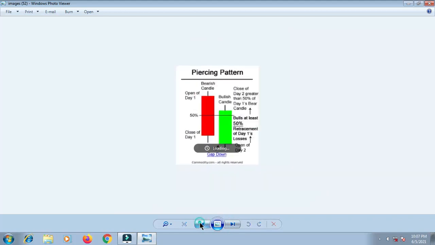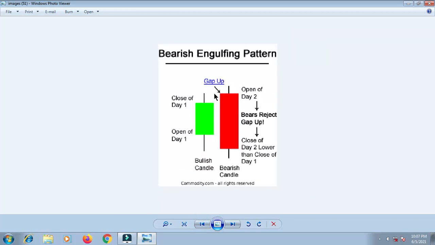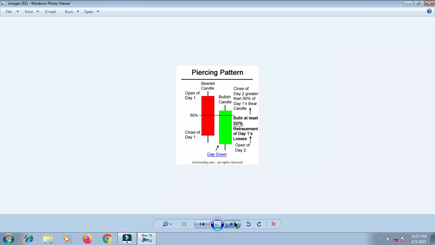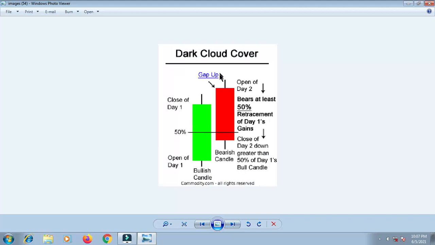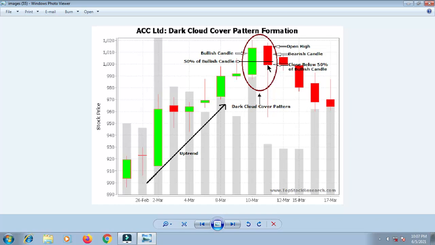bearish engulfing pattern. Same: a bullish candle gaps up, comes all the way down and engulfs the previous day, closing below the low of that candle. But here it doesn't close there. It gaps up, comes down but not all the way, only below the 50% of the previous day candle, and closes somewhere in the middle. If you have to take the target, you take it somewhere here. A big price rejection happened here, somewhat like a bearish engulfing pattern, but it closed within this range of 50%.